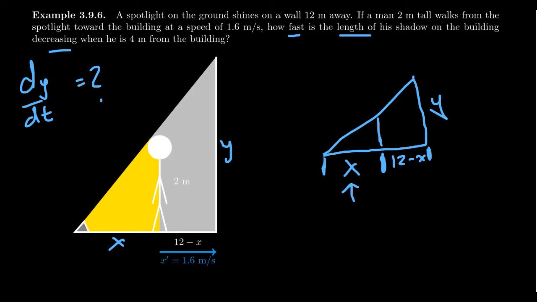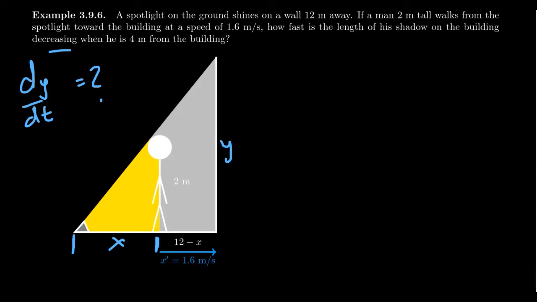So we can fill that in. That's how we're going to decide to get this x right here. Then let's come back to this idea about the derivative. What's this derivative value going to be? Well, if the variable x is measuring the distance between the man and the spotlight right here, then as he walks towards the wall, x is going to be getting bigger and bigger and bigger as time elapses. This gives us, in fact, a positive 1.6.